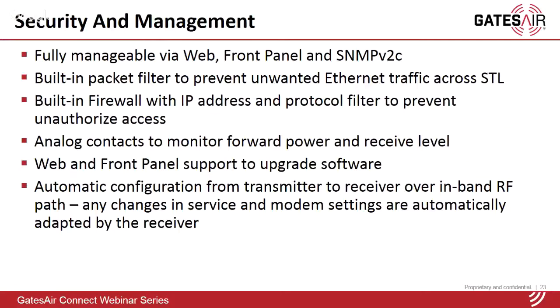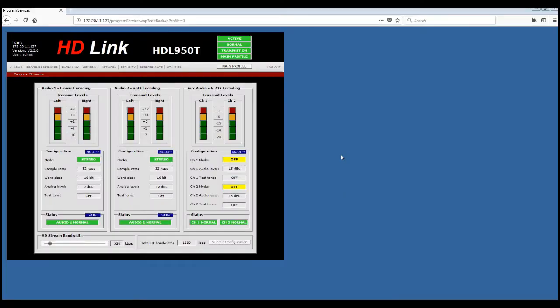So at this point, we'll go ahead and look at the web interface briefly to show how some of the things are configured. Okay, let's take a quick look at the web interface for HT Link. When you log in on the transmitter side, this is the landing page or the home page.